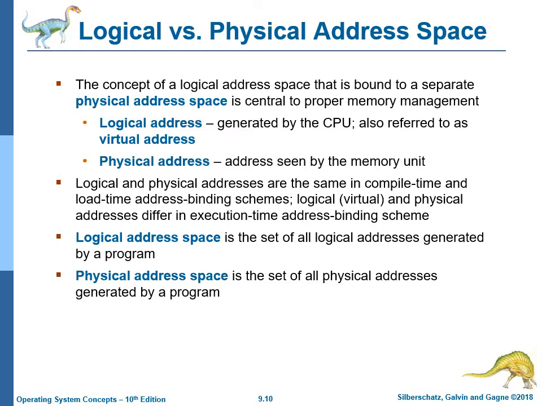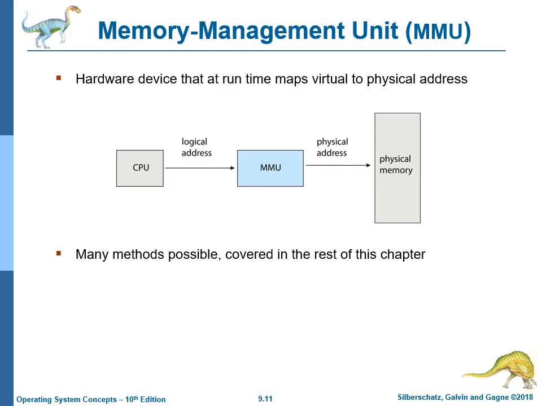Okay, so logical address space normally is the set of logical addresses generated by the program. Okay, and the physical address space is the set of physical addresses corresponding to those logical addresses. Okay. So, in order to map from the logical address to the physical address, we need a hardware support. And the hardware support is actually what we call a MMU, Memory Management Unit. Dia yang bertanggungjawab untuk map from the virtual or from the logical address kepada physical address, okay.